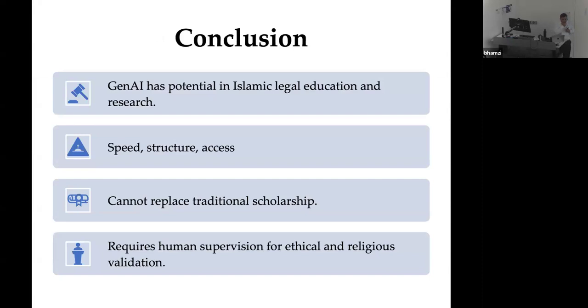So what we conclude: there is potential use of generative AI, speed, efficiency, all of us know. But ChatGPT or any other model is not going to replace jurists. So we will always need human supervision when it comes to the application of Islamic law, and in this case specifically Islamic inheritance law, even when we have very intelligent machines.